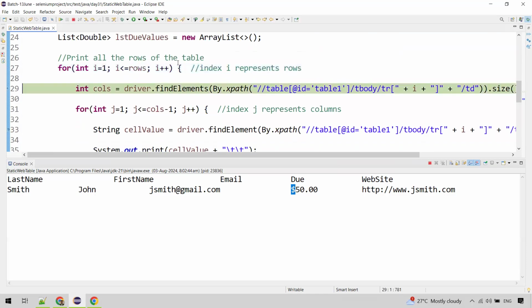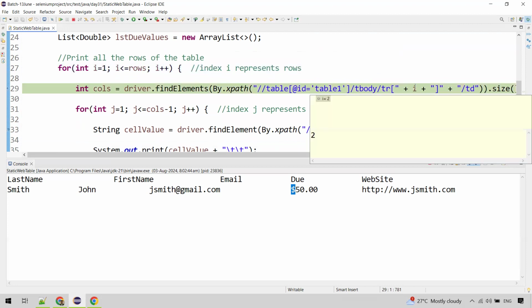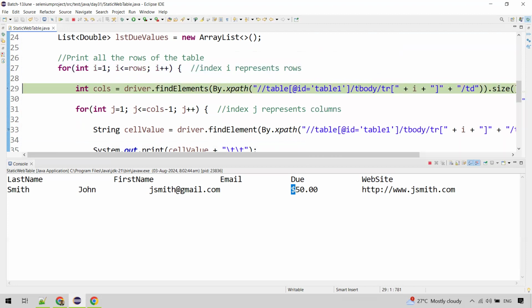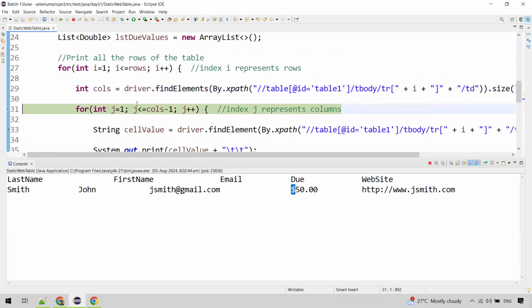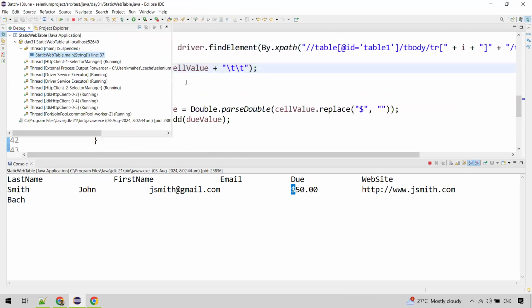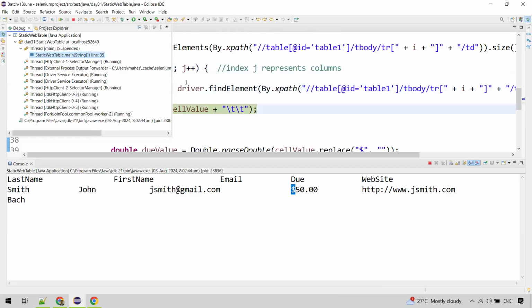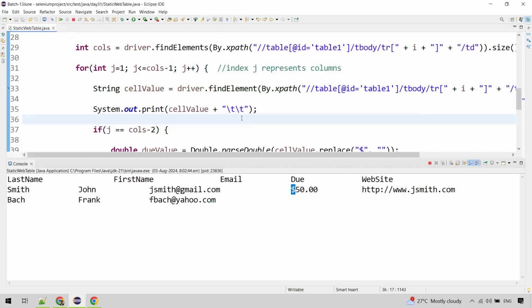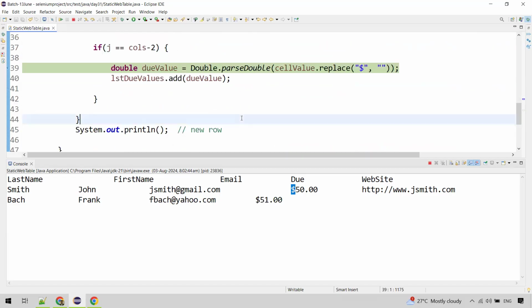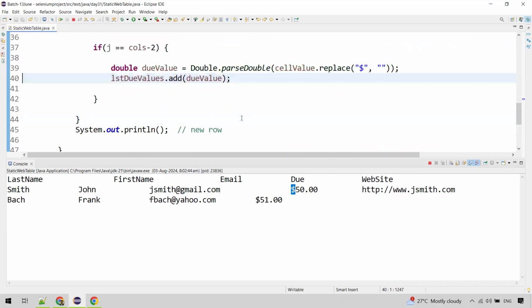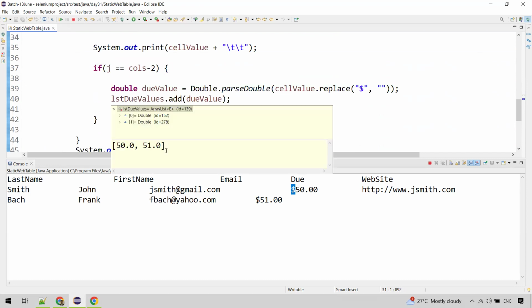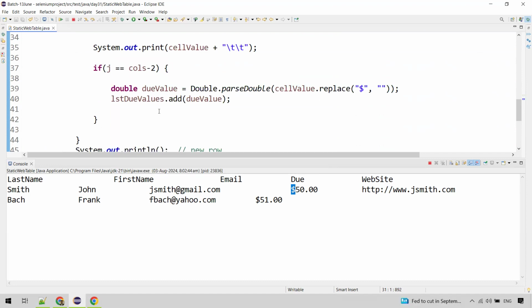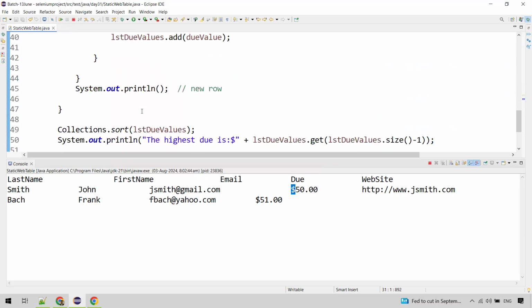So now the i value changes. So i value is 2 now. So if you go here and hover on this, i becomes 2. And for this, columns will be calculated. So columns will be again 6, right? And again, the same part, right? So for the second row, the data will be displayed. So again, when j becomes 4, what happens? It has to enter into the if condition. It will add to the list. Now, if you observe the list values, it will have 2 values and so on, right? So for each row, you will have one list value added and so on.